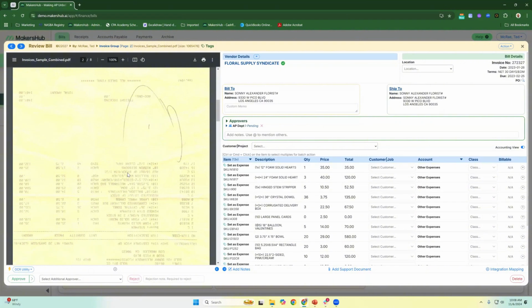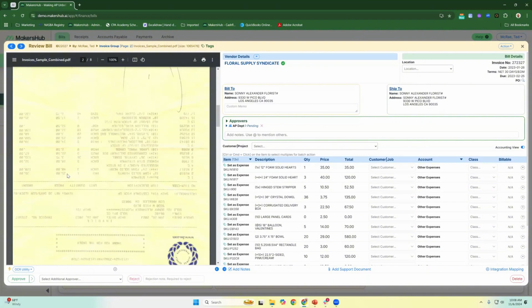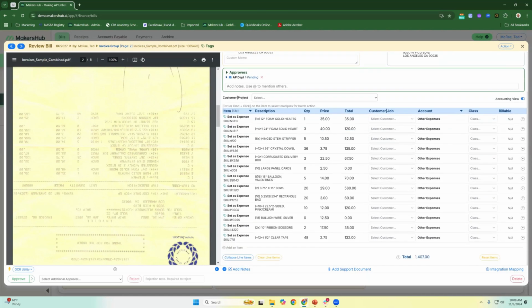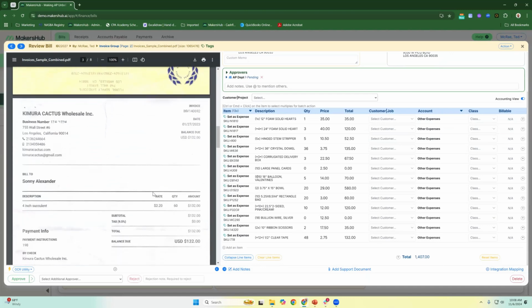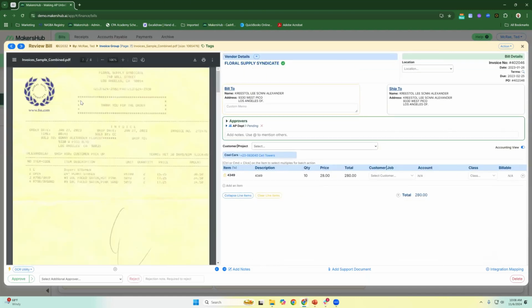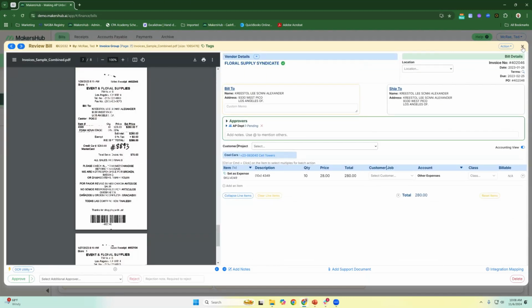My second bill, it's like the honey badger, doesn't care. It's upside down, it's wrinkled. It looks like it's been on the floor of a truck. It's pulled out that second bill. It'll pull out the third bill here. It gets everything 100% correct.